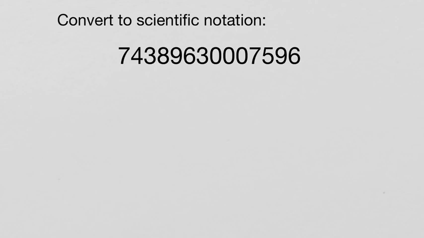In this example, we're going to take this very large number and convert it into scientific notation. Now, one of the great things with scientific notation is that we get to forget about a lot of digits. All these digits right here, we don't need to worry about. We're just going to round them. So, we're going to start like we normally did. We're going to take our decimal place and move it over 1, 2, 3, 4, 5, 6, 7, 8, 9, 10, 11, 12, 13 places over. So we jumped 13 times.